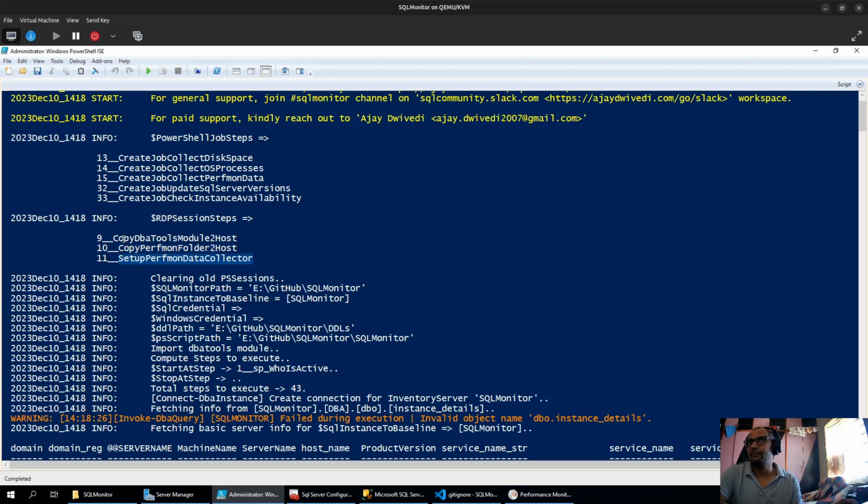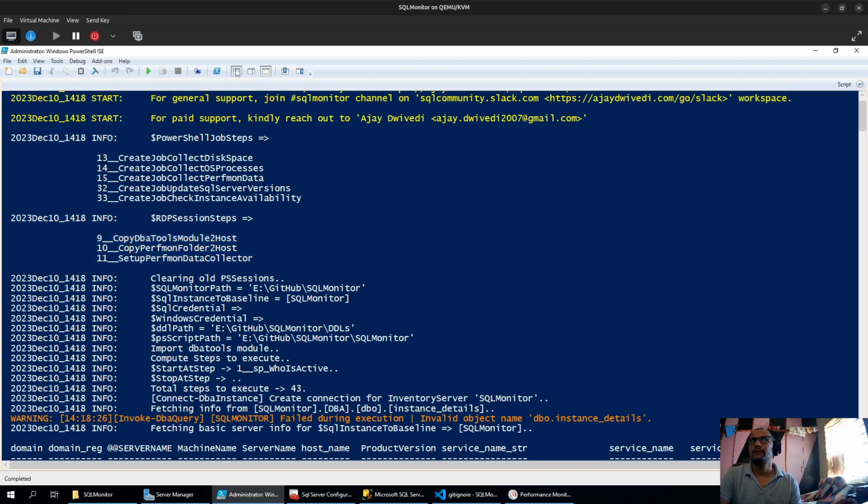But if, due to any security or technical reasons, this SQL Monitor script is not able to perform PowerShell remoting, then you have to carry out these 3 steps on your own.